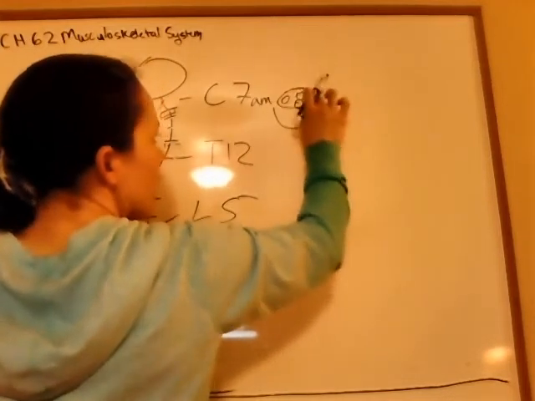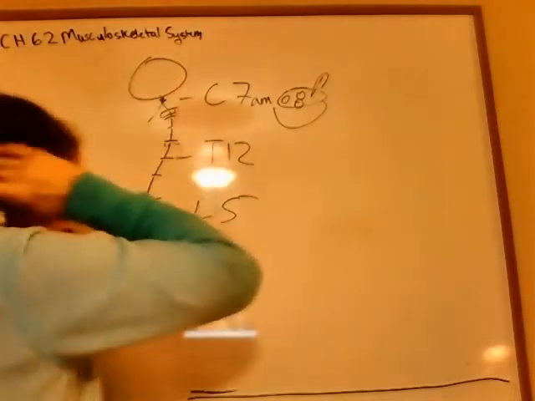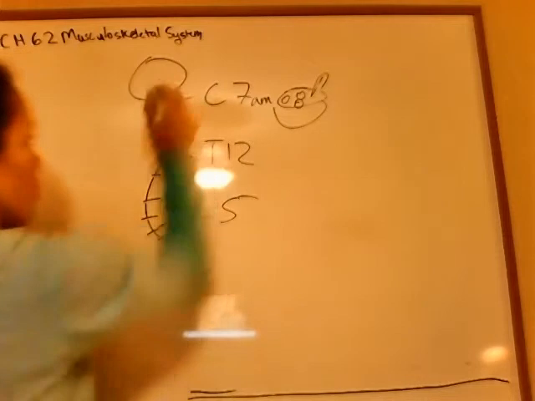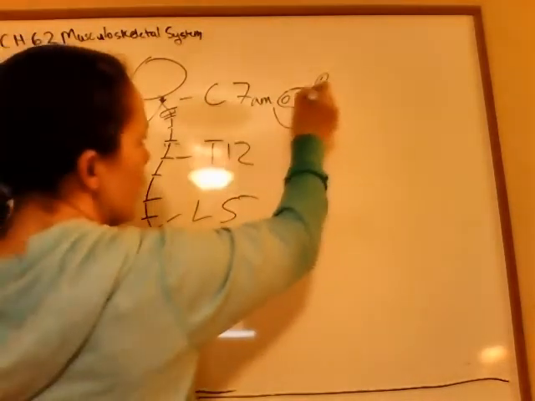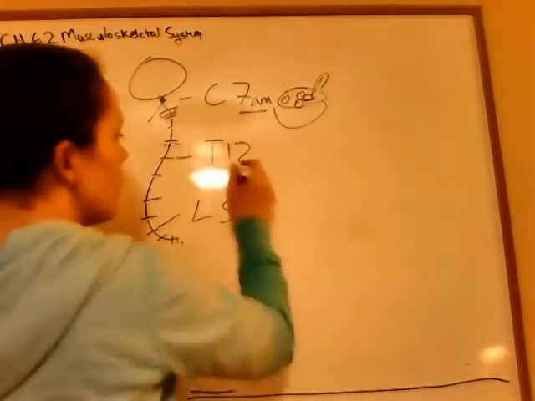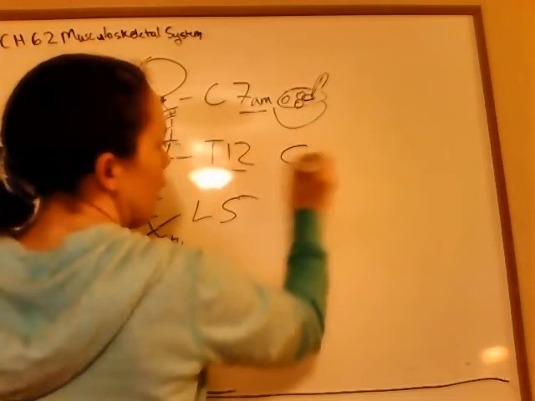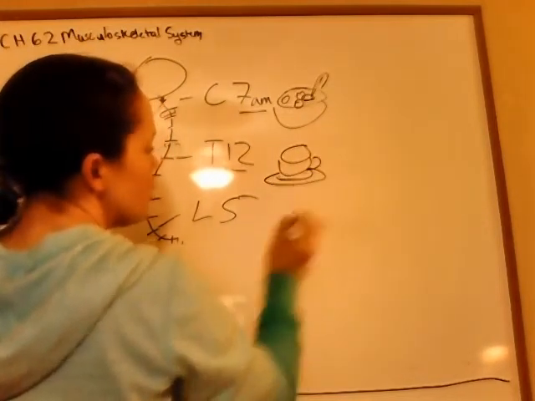Now, just so you're tracking, there is, of course, your axis and several different bones attached into the base of your skull. So you have different bones there. But C1 through C7, I'm eating cereal at 7 a.m. Guess what? At tea time, which is noon always, I drink my tea. So tea time's at noon.